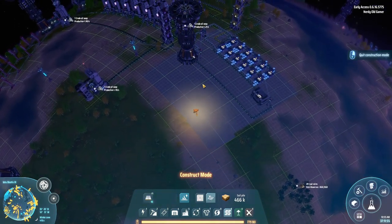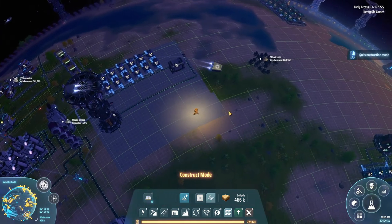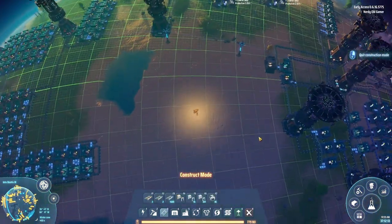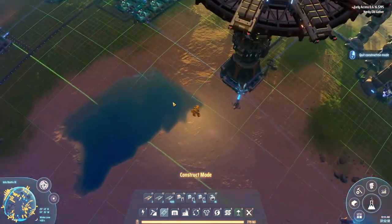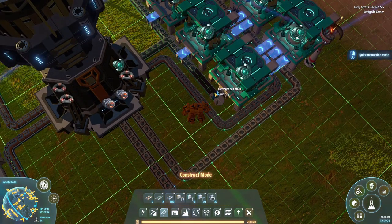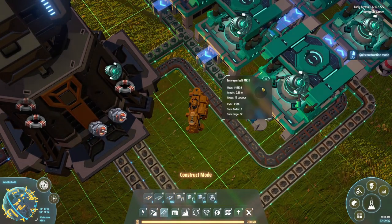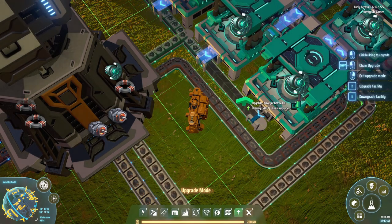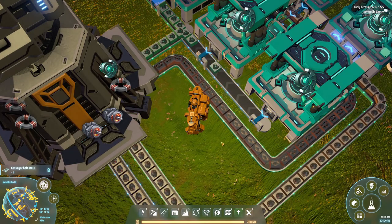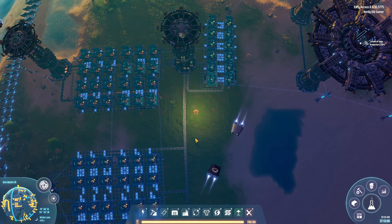What are you making? You're making this stuff. That's okay. Ooh, by the way, we got an upgrade thing. So if we take a look at something that is on a bit slower belts, like this for instance, you can see here that this is Mark II belts. Get down real close, it's not moving super duper fast. Or is it Mark II belts? Yeah, it is conveyor belt Mark II. So if we say upgrade, then we can upgrade just one of them by just clicking, or we can shift click and it'll upgrade all of them. Isn't that nice? I think that is amazing. That is going to make life so much easier moving forward.